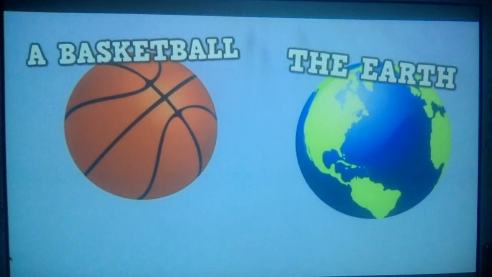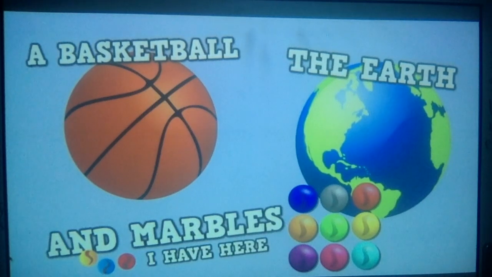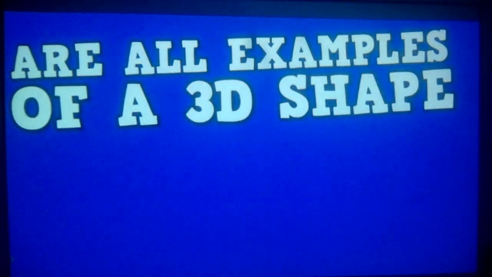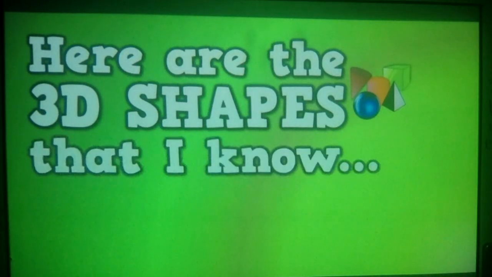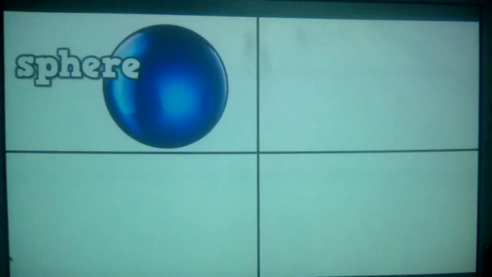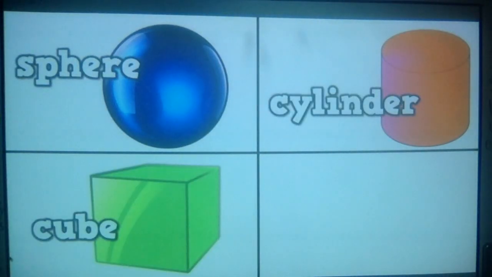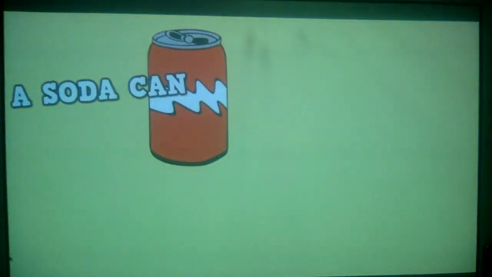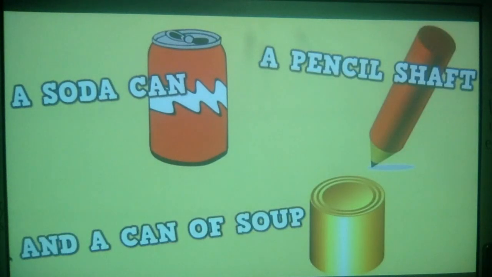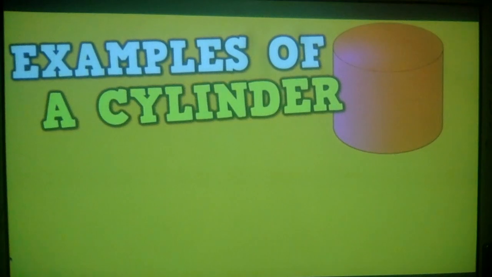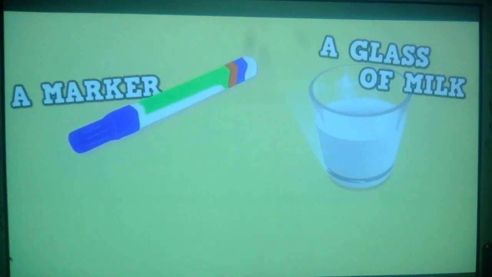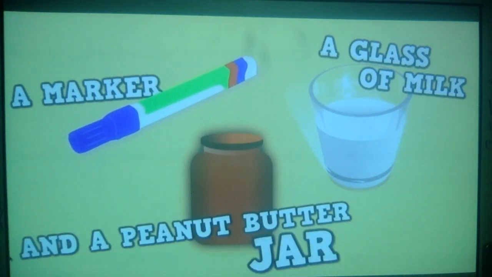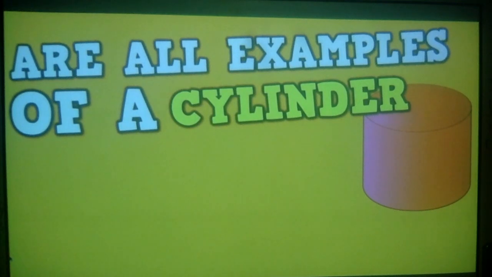A basketball, the earth, and marbles I have here are all examples of a sphere. A soda can, a pencil shaft, and a can of soup would be examples of a cylinder, as you can plainly see. A marker, a glass of milk, and a peanut butter jar are all examples of a cylinder.